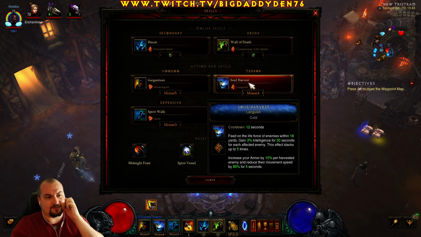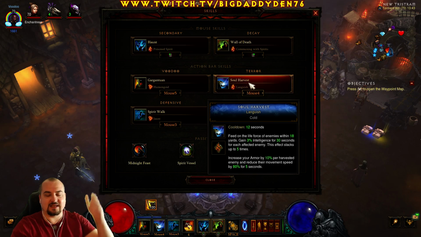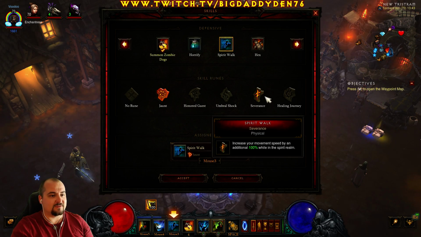Guys, we're using Soul Harvest as usual, well, for the armor buff. Because we're using Sacrifice Ceremonial Knife, this gives an extra 100% armor and a giant damage boost as well. Lovely. Spirit Walk Jaunt, just for 3 seconds of immunity. You can opt for Severance as well if you want.